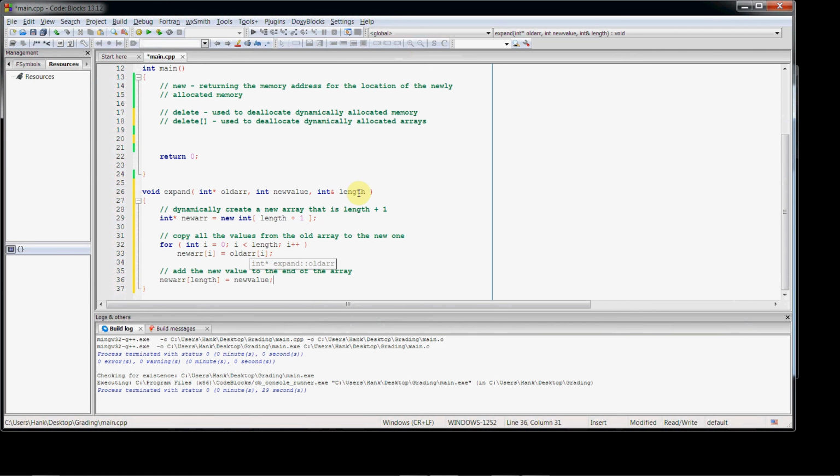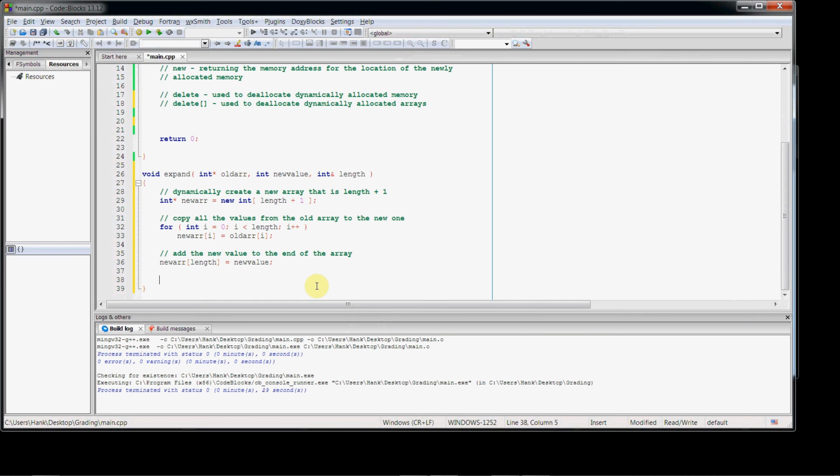Oh, we have to update the size, or the length here, right? We have to update this because our array is larger now. The array we're returning is larger. So let's do length plus plus. All right. So I think that'll handle everything.